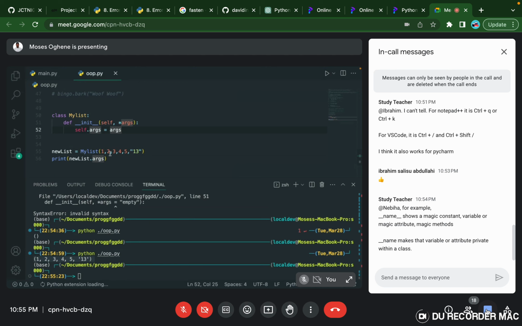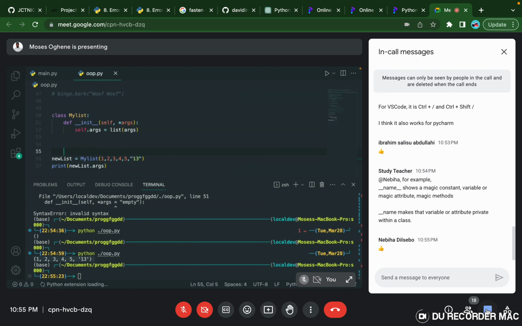Who knows how we can add to this value? Now we can simply convert this to a list, which means we are not creating a list actually. That's why I said we are not creating a list actually, but we are playing around the concept of doing that.